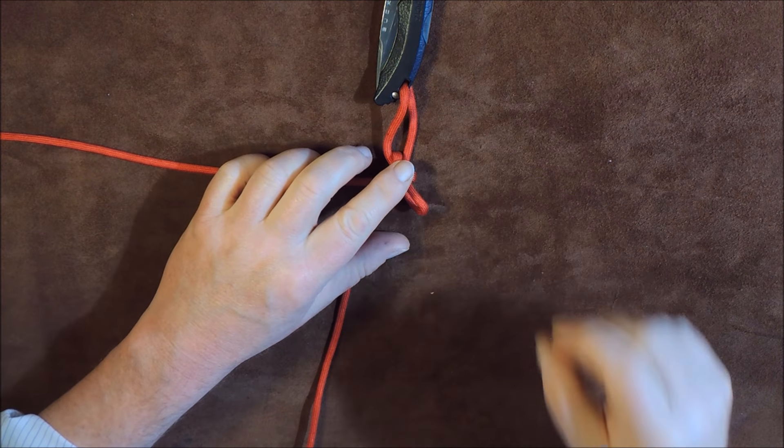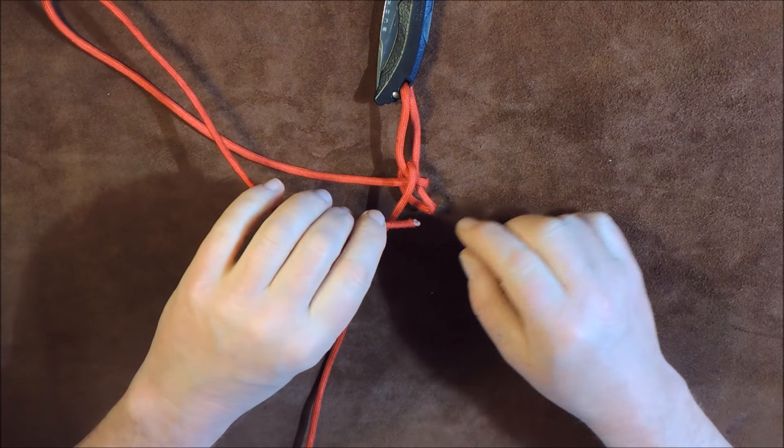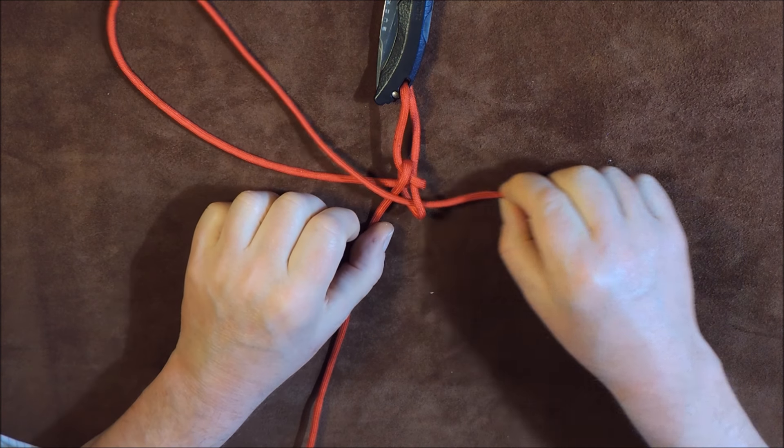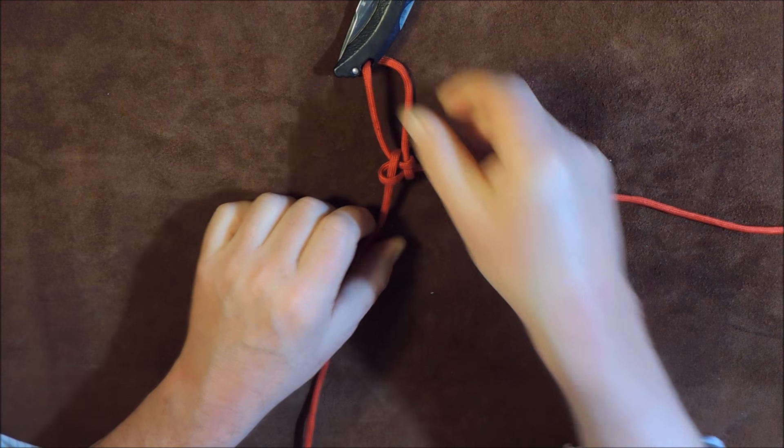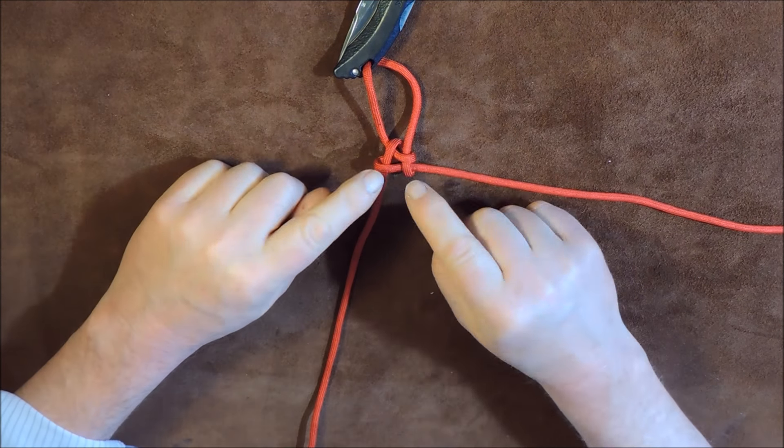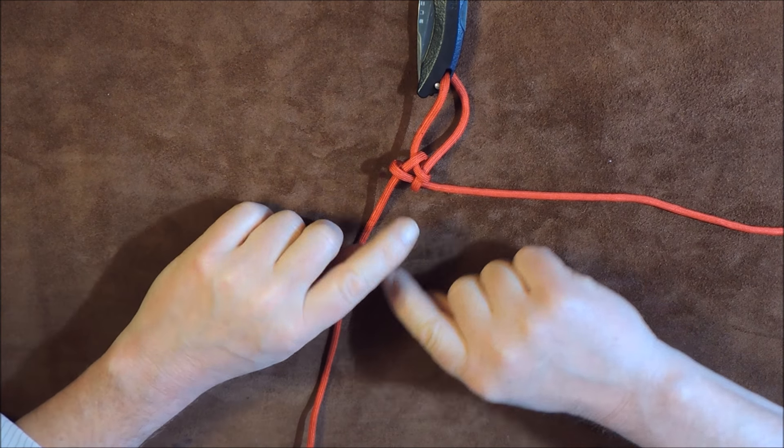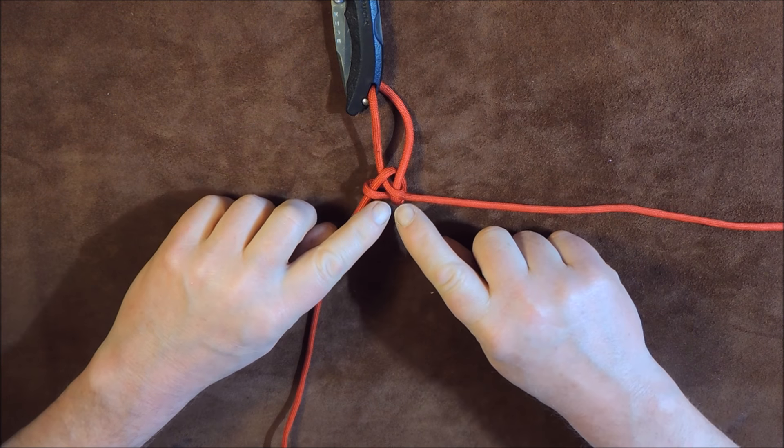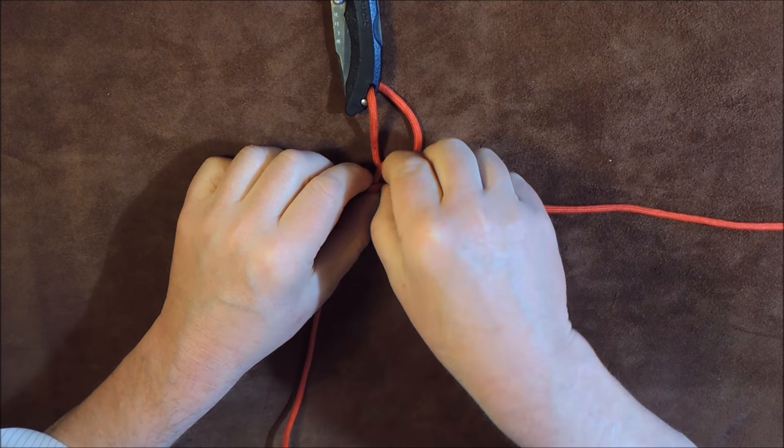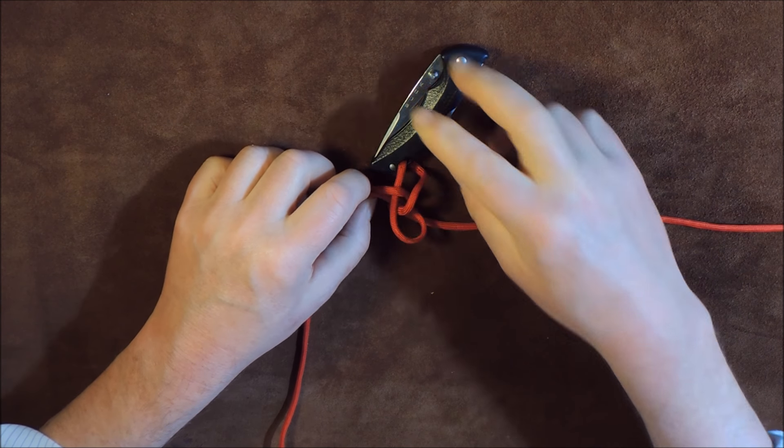And the next thing I'm going to do is with the working end of the right-hand lead, I'm going to pass it underneath that lead there and up through the loop like so and bring it up. Bring it up like so and then bring it down again. Now we've still got a little loop here on the bottom right. Next thing I'm going to do is I'm going to take this lead here, the one that's going off in that direction, I'm going to take that lead and pass it through that loop there.